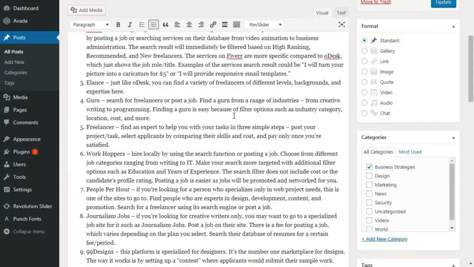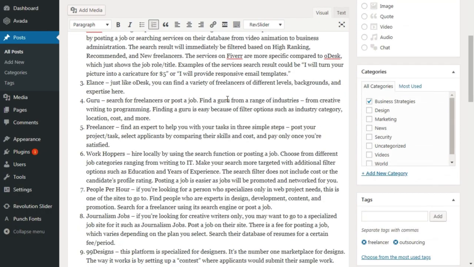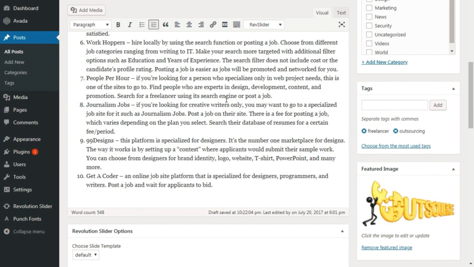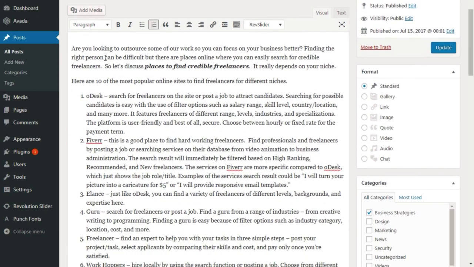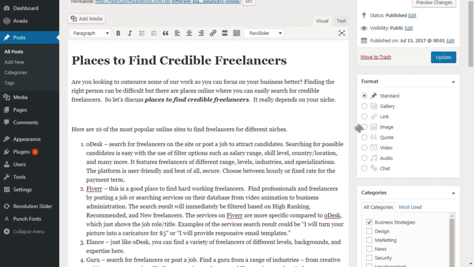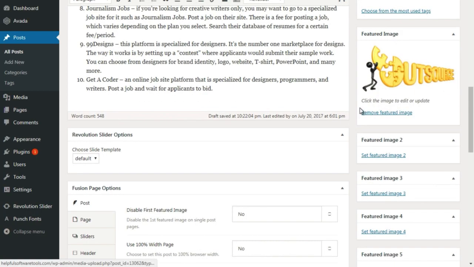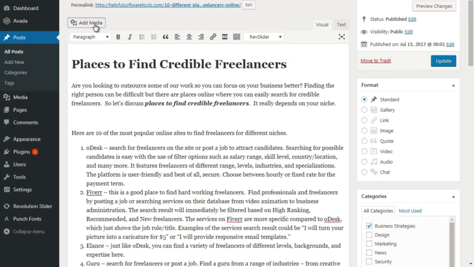Okay, so adding images and making them search engine friendly is actually very easy to do. But first things first, you'll need to find an image if you don't already have one. Let's start where we left off in the previous video. Here, we don't have any images, but let's just go ahead and add one. I'm going to add one somewhere in the beginning, let's say here. Now, I want to say we do have a featured image down here, but what we're talking about are images within the actual body text.